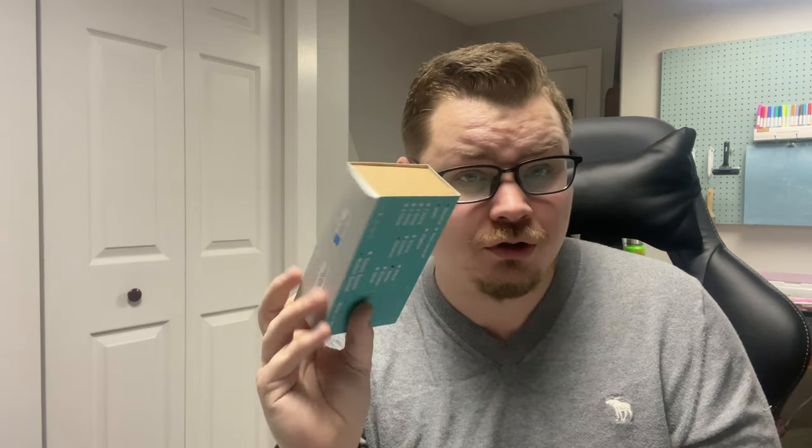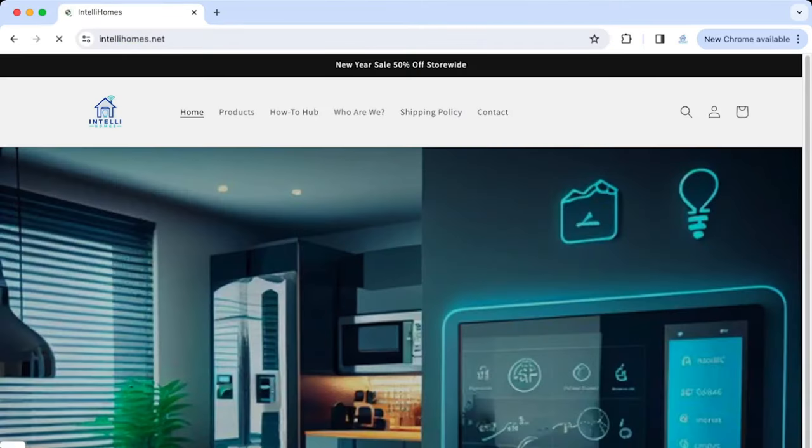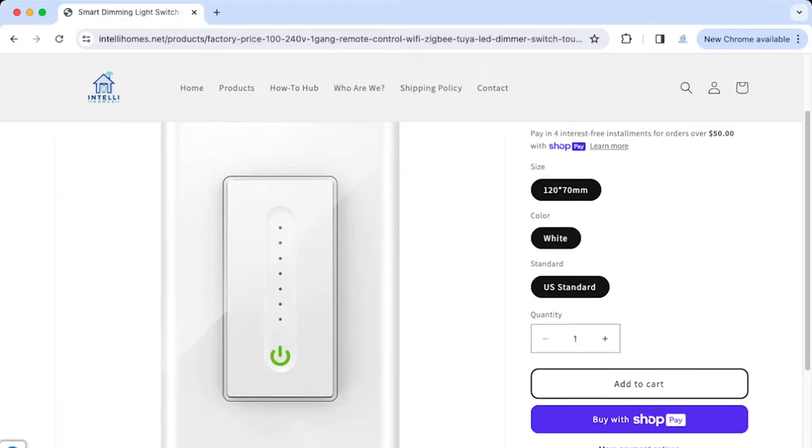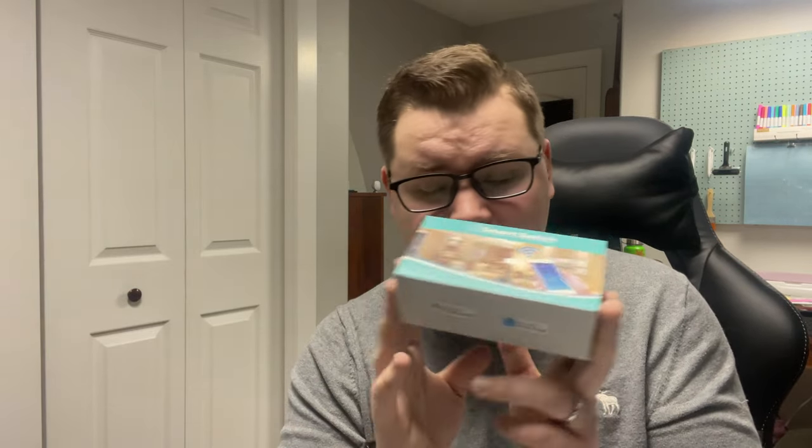I have the second one here, and I'd like to give it away to somebody because I'd like to get some honest feedback. You can actually go purchase this right now — they're $19.99 a pop. We're doing 50% off because we are launching this right now. You can go to intellihomes.net and purchase this. If you spend $100 you'll get $10 off — so for basically every six switches you buy you're getting 50% off one of them. If we can get to 500 page likes on Facebook specifically, I'm going to randomly choose one person to give this to to test it.